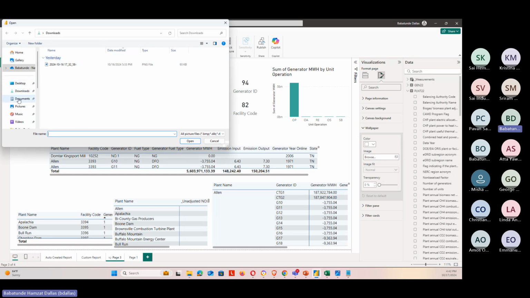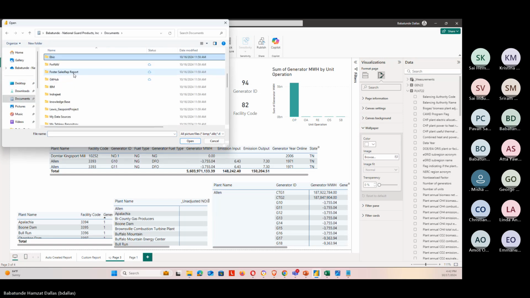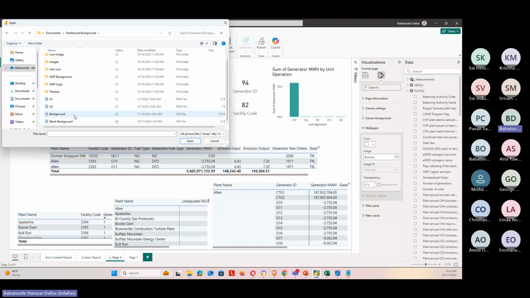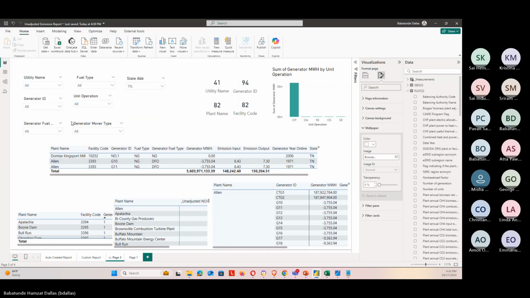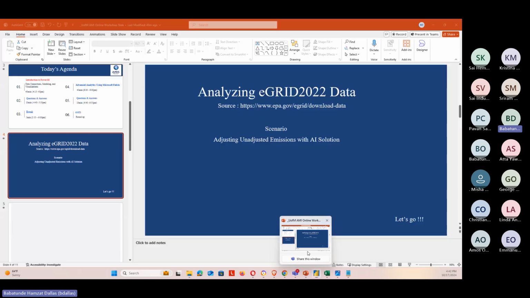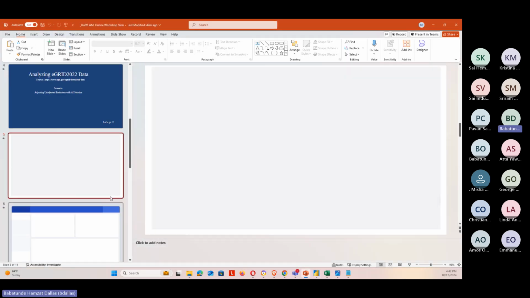Let me go to desktop, dashboard. And boom. This is one of my preferred templates, and I'm going to show you this blank one, and I have a simple answer for it, and I would like to share that with you.